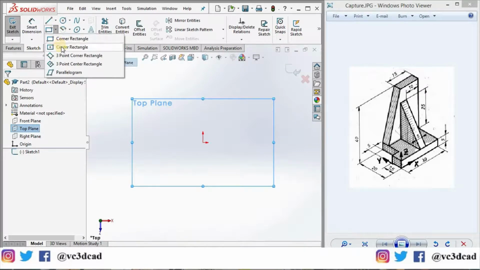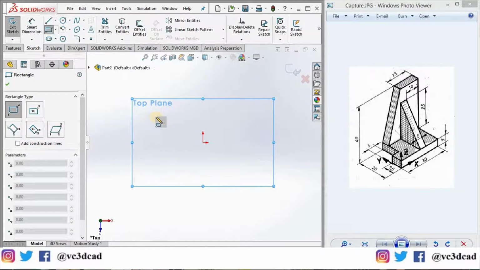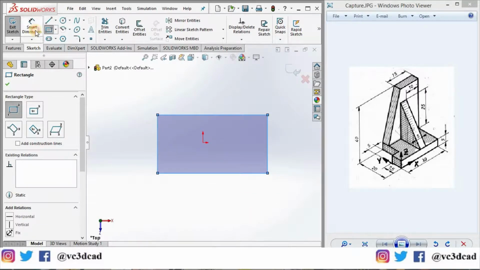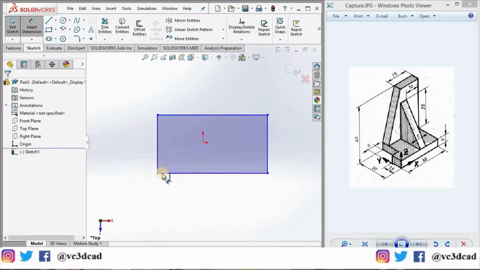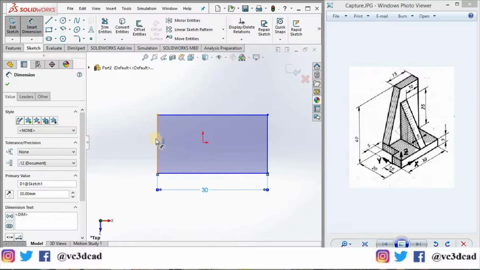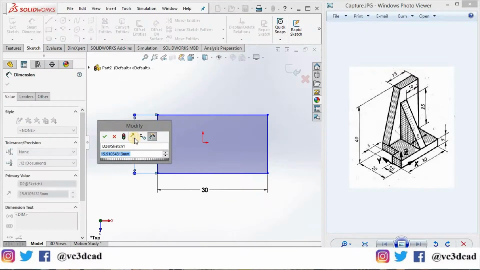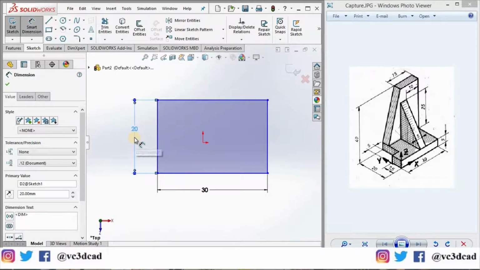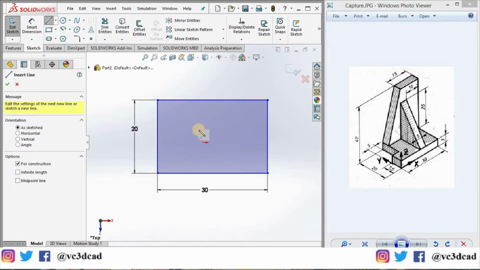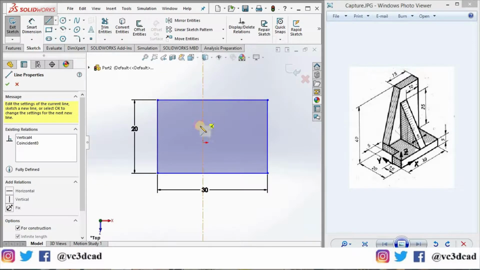Draw a rectangle that is 30 mm long and 20 mm deep. We will also use center lines to position this rectangle, so that our sketch is fully defined.